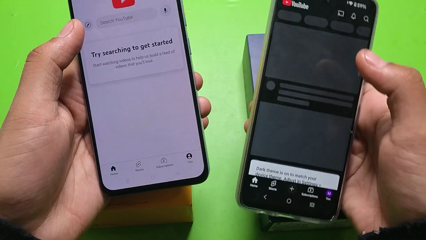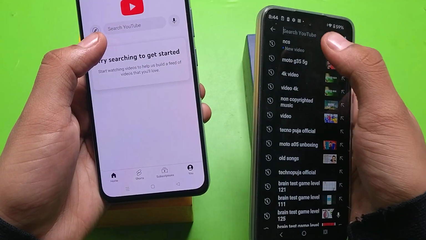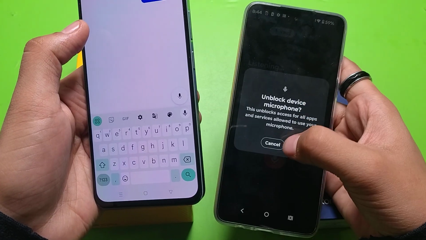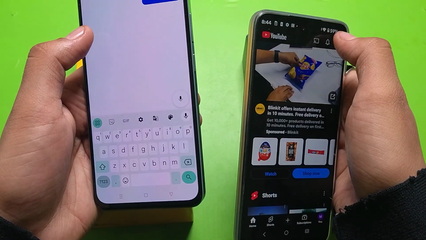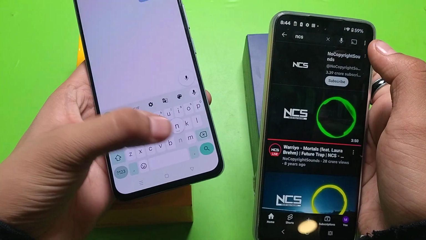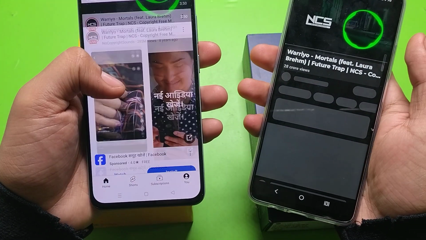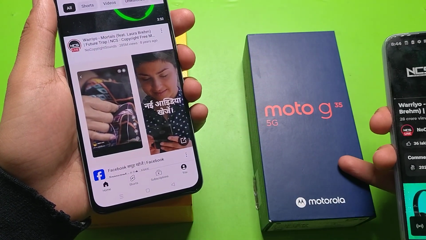voice. Here it is. Let's do the test of the speakers. Here you have to click on search, then type here NCS, and it is the Motorola one.